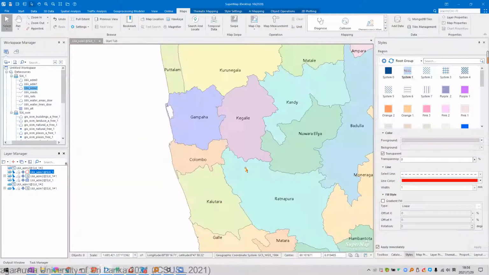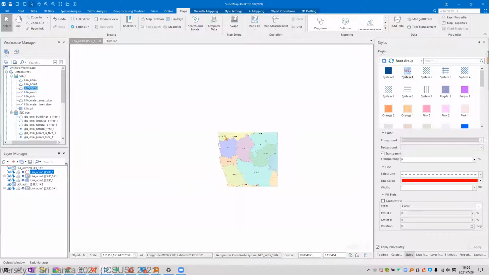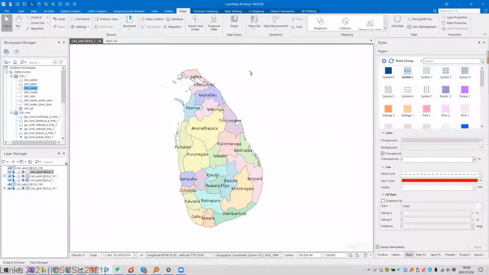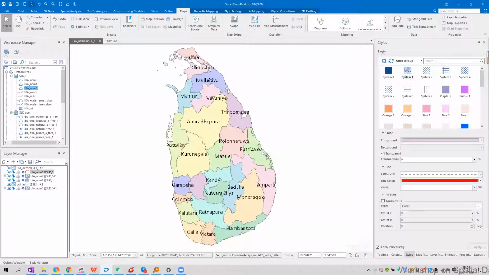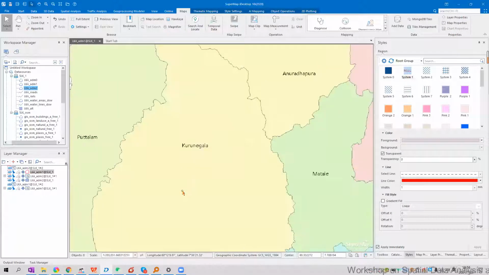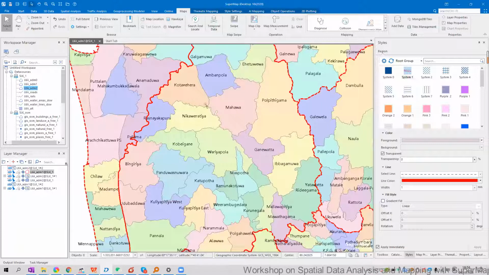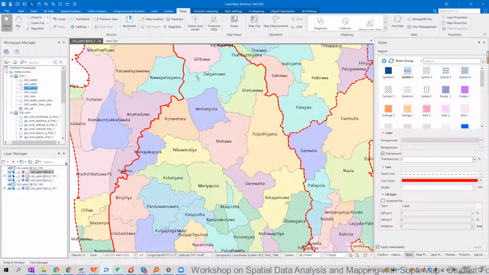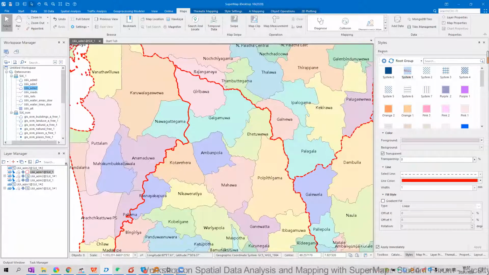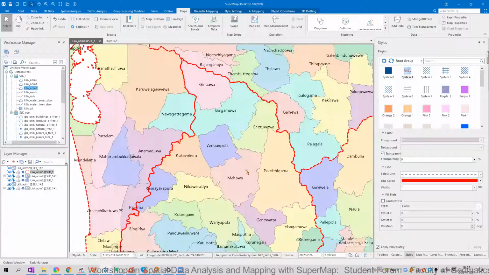Yeah, so now what we can achieve is, at a small scale, this shows the district. But if we zoom in again, then it shows like this: the boundary of the district is shown in red, and every small sub-district is shown and has its own color.